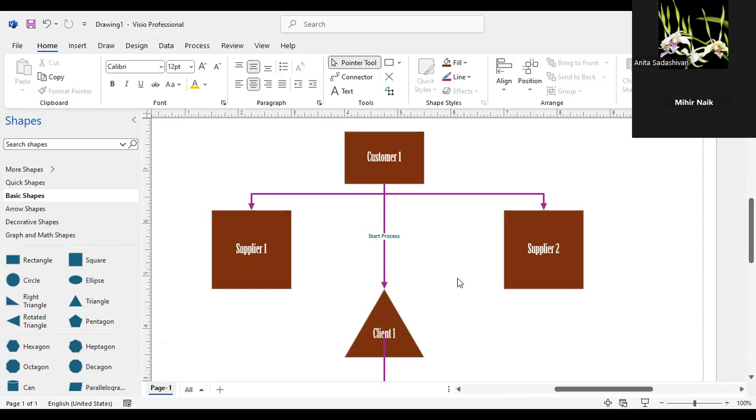See, this Visio also I'll do a one month free trial version, right? Yes.